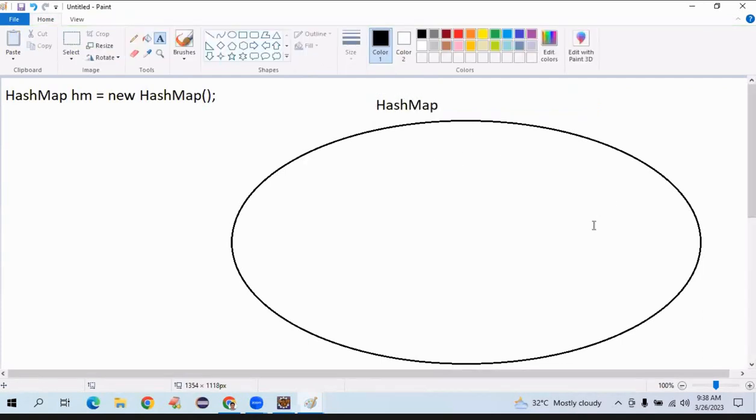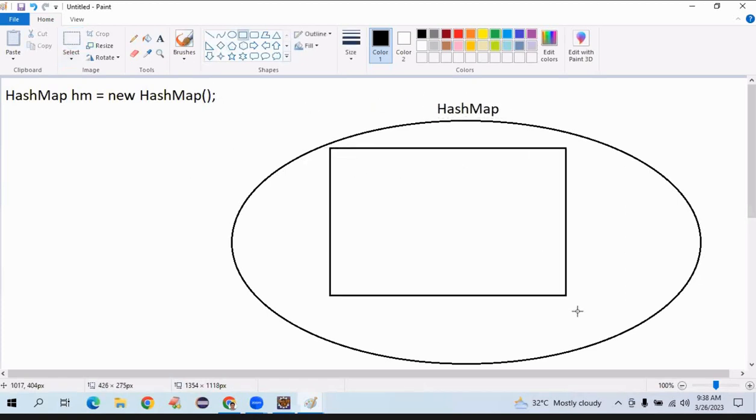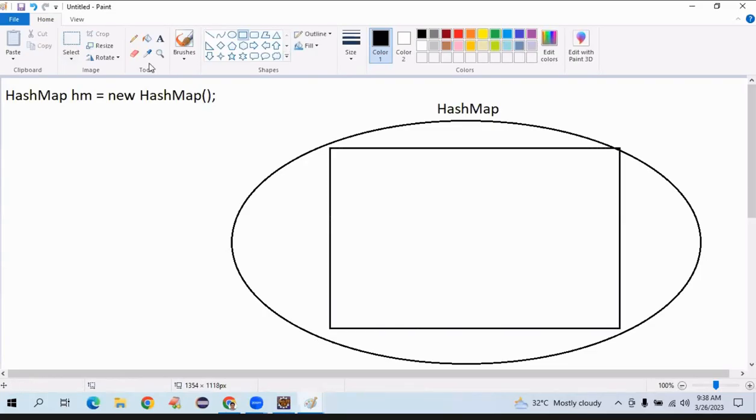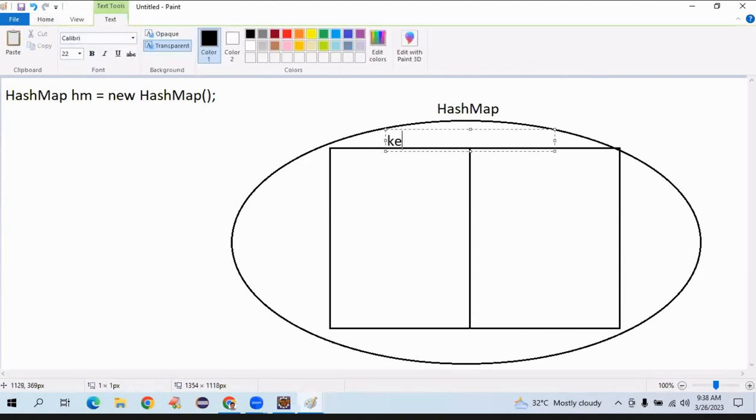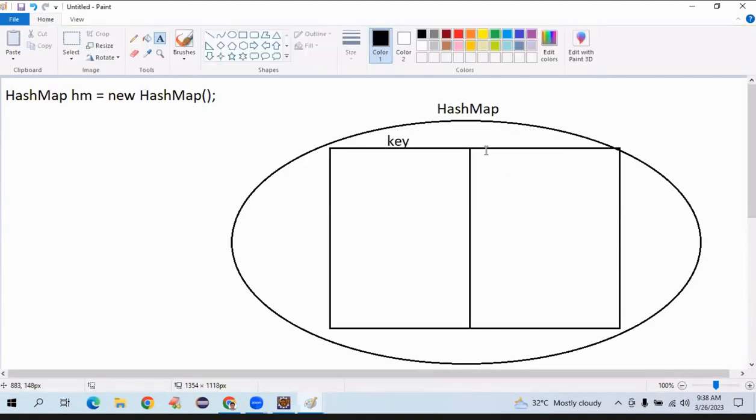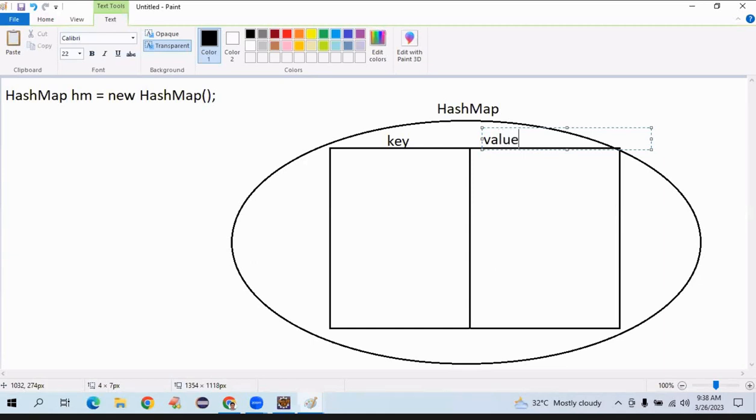First the conceptual diagram to understand the concept, second the technical diagram. First I am explaining the concept diagram. Then inside HashMap, what is there? Hash table is there. Hash table is what? Key value. This is the conceptual diagram. This is the hash table data structure.